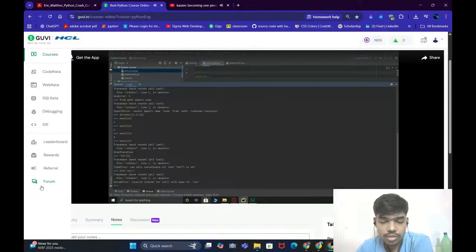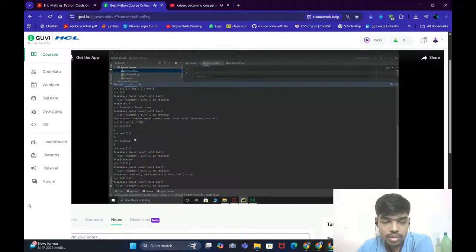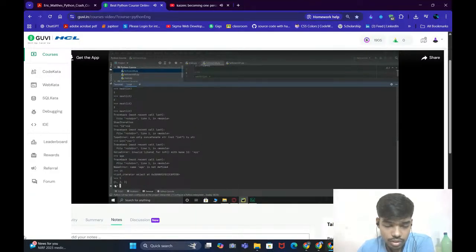All right. Then comes name error. If I'm trying to use a variable which doesn't exist, like if I write age, you see name error: name age is not defined. Okay. We declared IT here, right? If I write IT, it's saying that it's a list iterator. Then similarly, if I try to write another value which I've taken up over here, like L, enter, it's saying that L has these inside it. When I try to ask it for something it doesn't have, like A or B, that's when you get a name error.